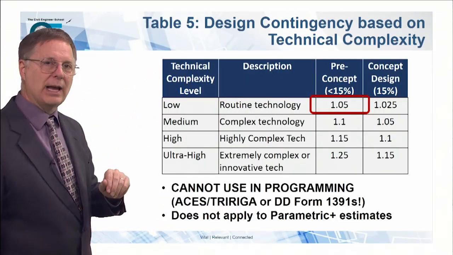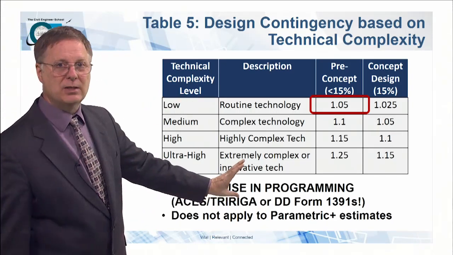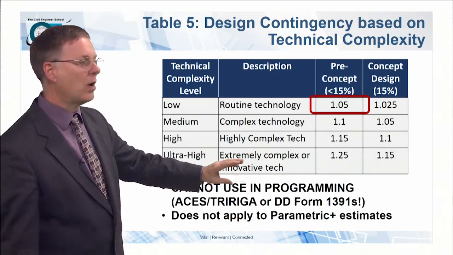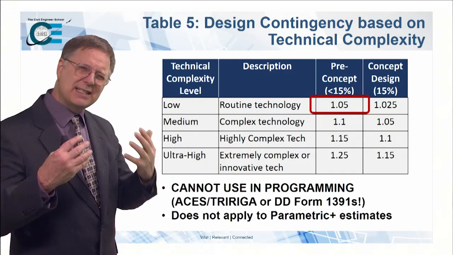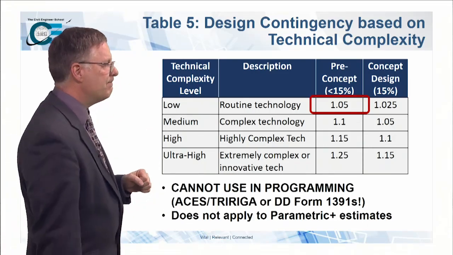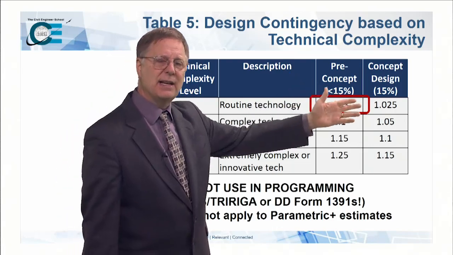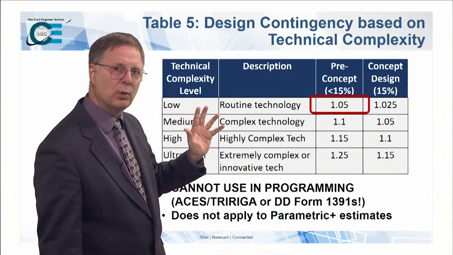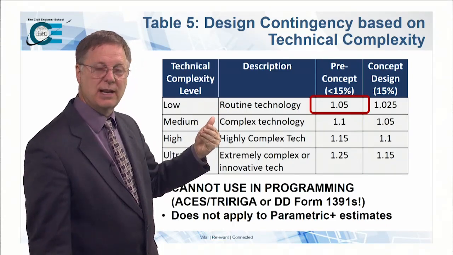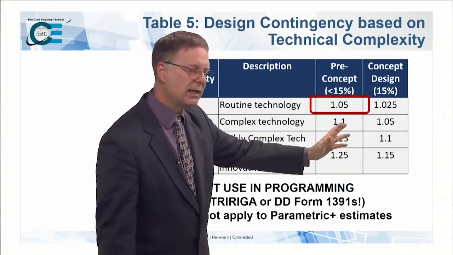And there's another table out there. Now you have to assess, are we in a facility that's highly complex? We already saw what those facilities are. Or are we in something that's routine or somewhere in between? And you'll have to assess that yourself. Then you ask yourself, are we in the early stages, or are we at least at a conceptual stage? So you can assess whether we're going to be pulling off something that's at the 5%, which is what we're discussing for this methodology, or are we at the conceptual stage?